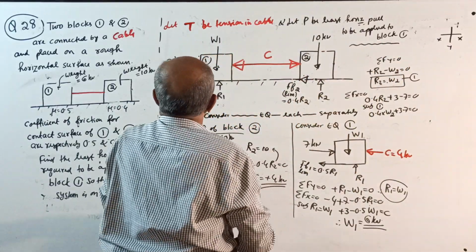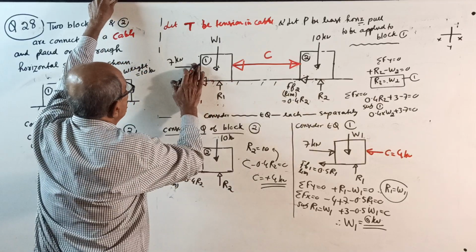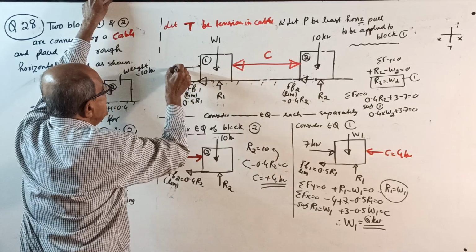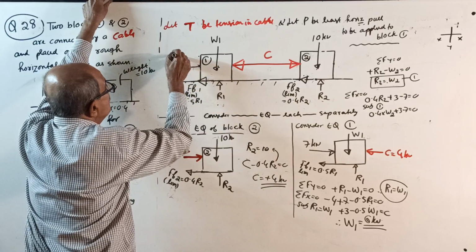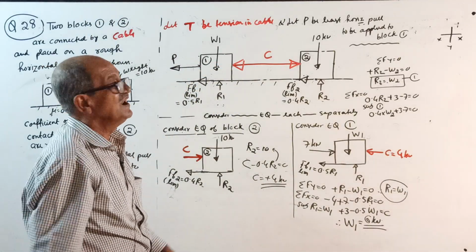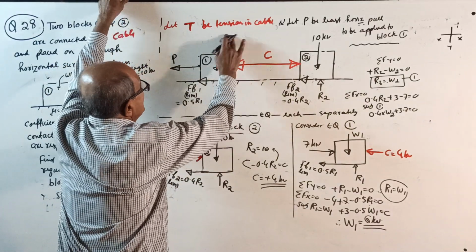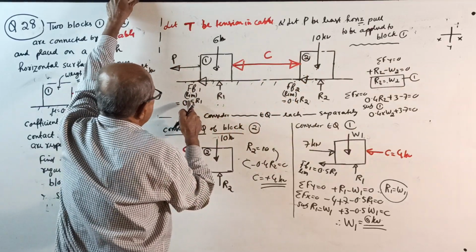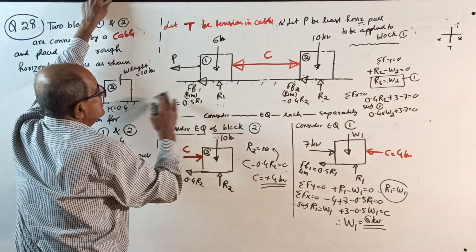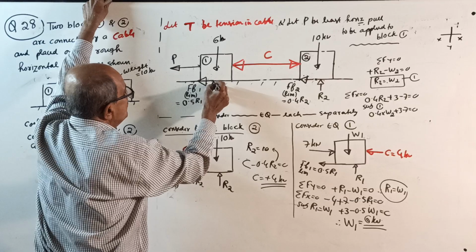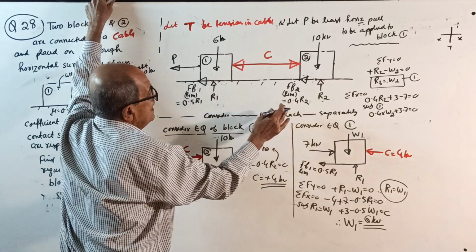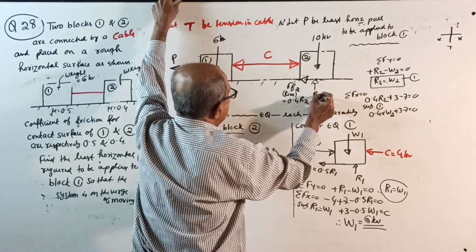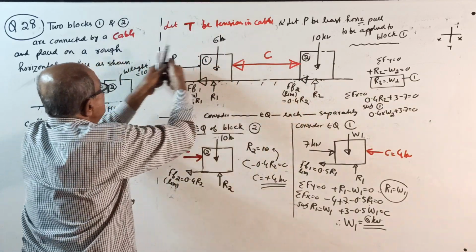Okay, now right here, they want the least pull. So for block 1, least pull means this way, P. Now you know the answer, P how much? 7 kilonewton. Okay, this is not W1, this is 6 kilonewton, this is 10 kilonewton. This is R1. Pulling this side, the reaction will slightly shift this side now. Okay. R1 and R2. This is all, you don't bother. Let it be there only, R2. Now you are pushing this way.